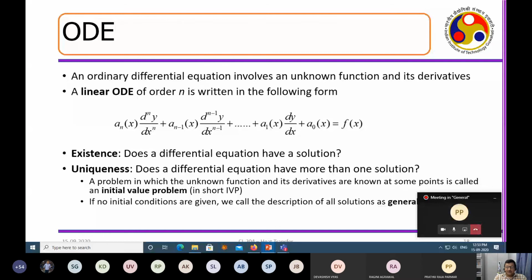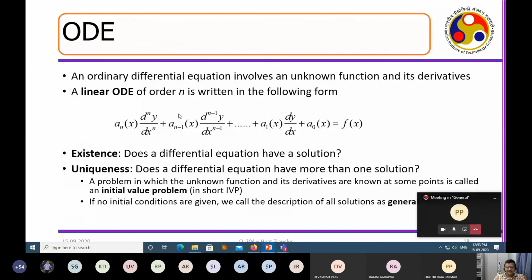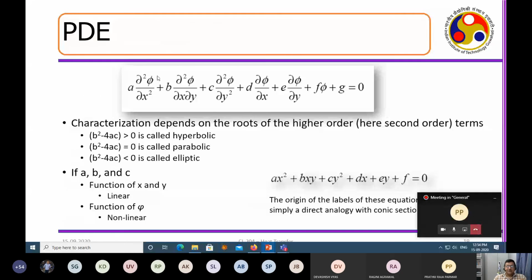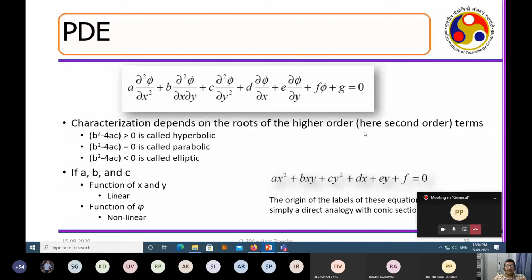Okay, so you can very quickly understand the differentiation from the ordinary differential, which is a generic form like this. Your essential framework is here. The entire framework that we are going to use is the partial differential framework, and this is the most generic form of a partial differential equation you can write. This is a second order partial differential equation, and you define the PDEs into three different types.